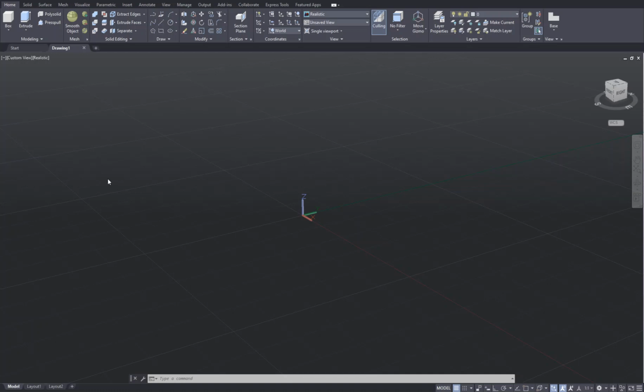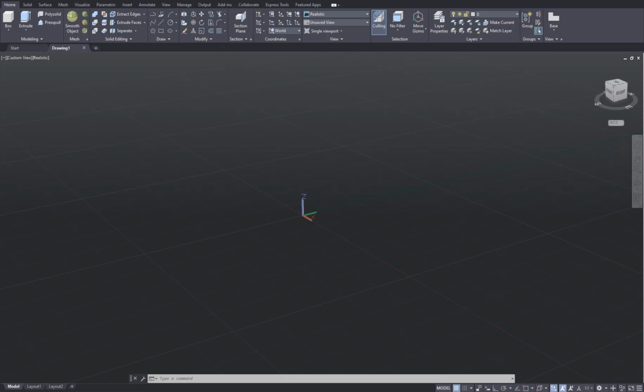And I suggest you start your AutoCAD and change your views using the V command. Units should be set to inches, and right now I'm in the process of doing that. You can do this in two different ways.